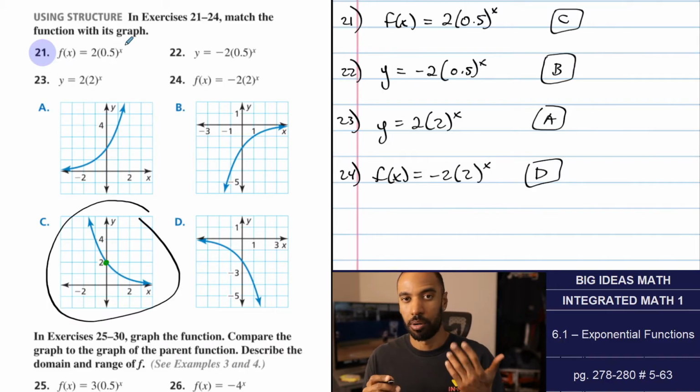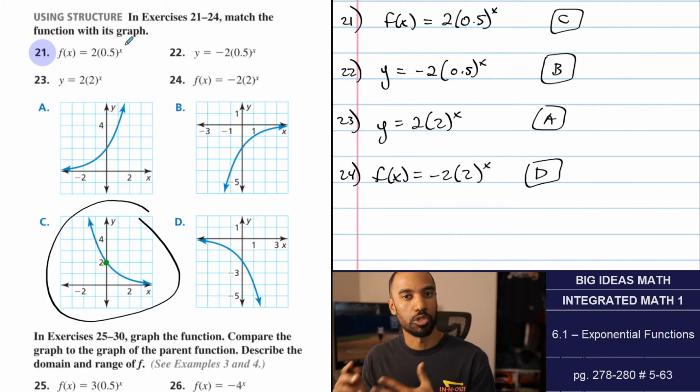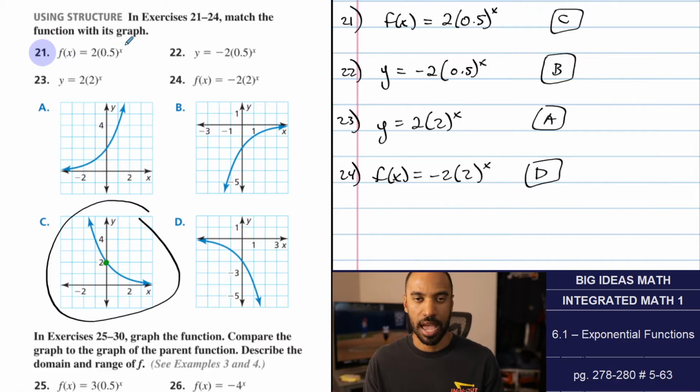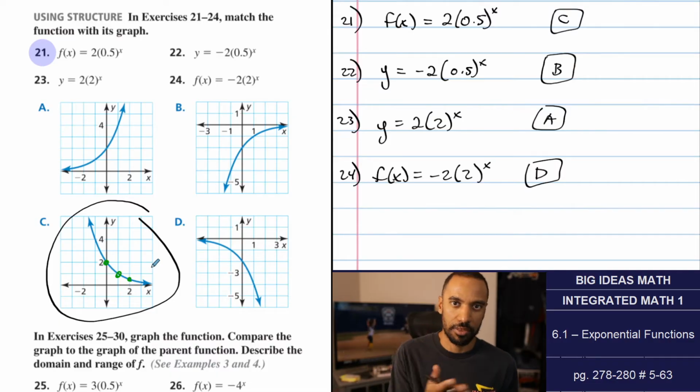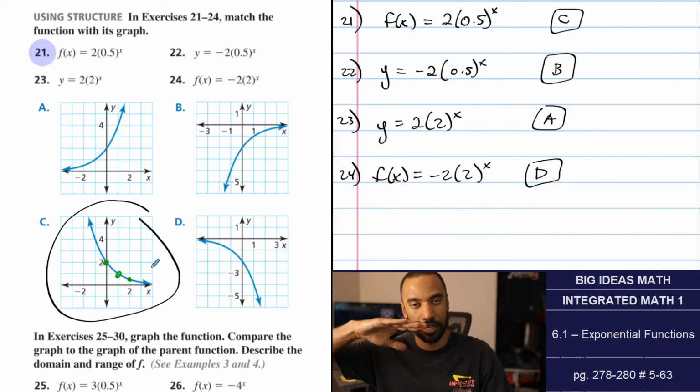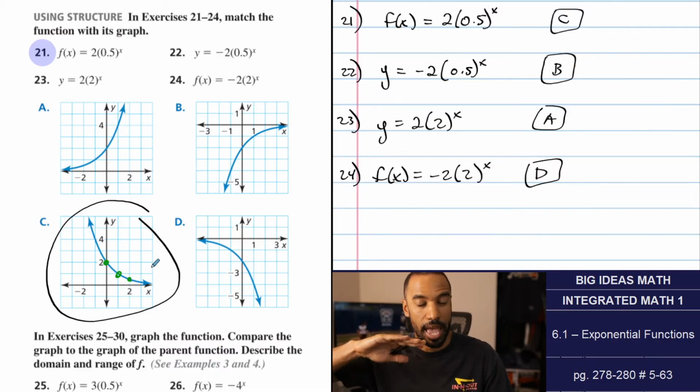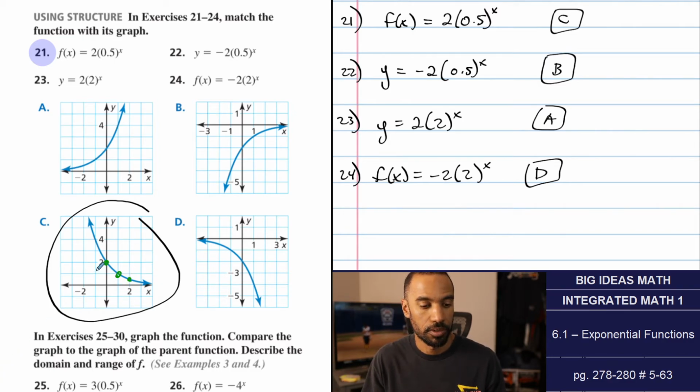Now, you just heard before, 0.5 is the same as 1/2. Multiplying by 1/2 is the same as taking half of something, dividing it by 2. So every time x increases by 1, every time I go right 1, I'm going to divide my y value by 2. 2 divided by 2 is 1. Then I go here, divide it by 2 again. 1 divided by 2 is 1/2. This is not a slope. It's not down this over this, down this over this. This is how close I get to my x-axis, or my asymptote, if you will.